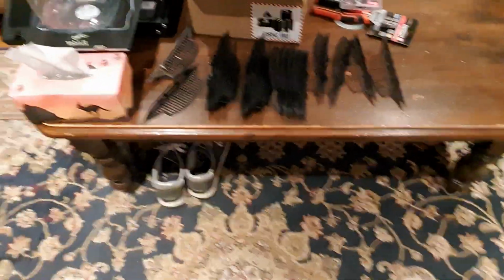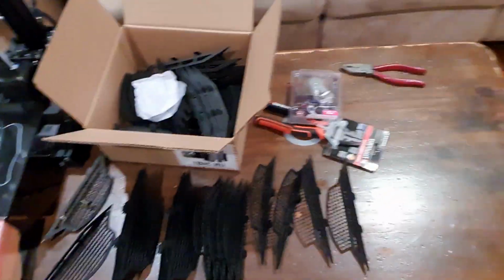We also don't have the atmospheric temperature, so these parts, in theory, are not going to be at their maximum 3D printed strength. So these are not anywhere near a sufficient strength to be used in a load, but these are not under load, so that's good. The only problem is the birds and stuff that try to chew on them, that's where your weakness is going to be. Otherwise, they would probably be fine as they are to just go up. It's just when they get moved around a little bit, they might break, crack, flex, whatever. But ideally, even with all the faults, they'll be suitable for the application, even if they're not perfect or consistent. I mean, you can't really help that.